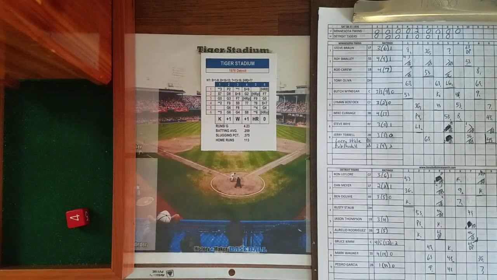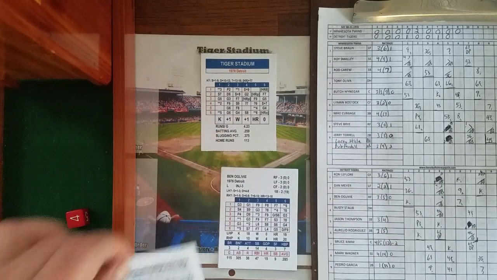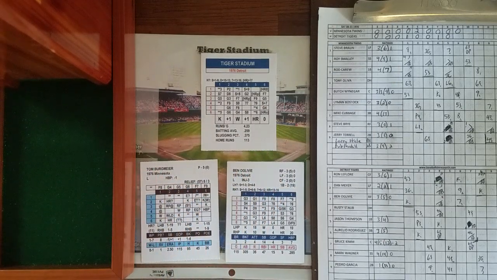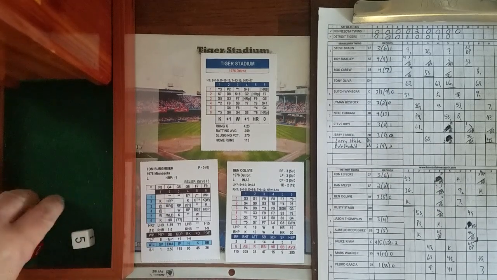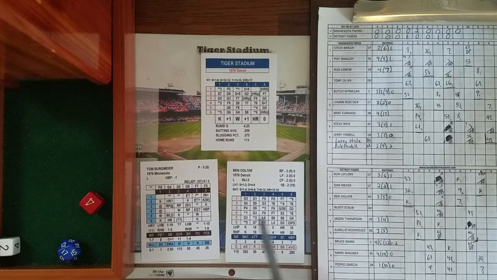New second baseman will now be Bob Randall. And now Burgmeier, he's going to stay in there. He's only faced 5 batters. He's allowed to face 8. So he's going to stay in there against the lefty Ogilvy especially. You got 3 lefties coming up, Ogilvy, Staub, and Thompson. So they're going to stick with Burgmeier. 1-5 is a possible walk. 14's too much. 4-2. 4-2 is a question mark 8.